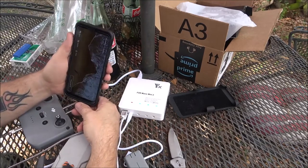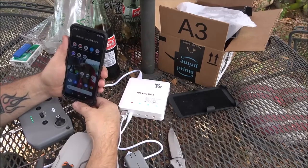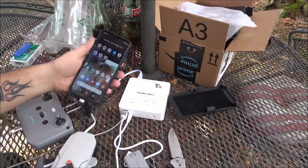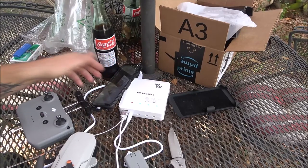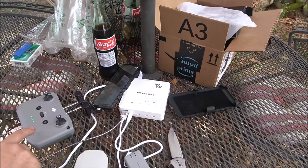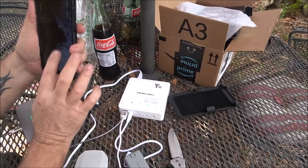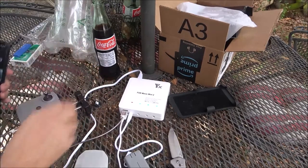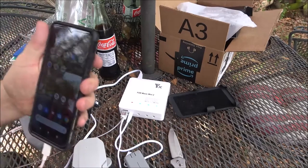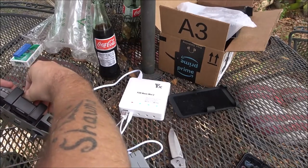See, now if I unplug it, whoops. Now if I unplug it, it's not charging. Plug it back in, and it's charging. So that way, I can actually charge seven things. Four batteries, the battery in the drone, which it is fully charged now, the controller, and my phone, all at the same time. So let's go ahead and unplug that. Okay. Since my drone's charged, I'm gonna charge my phone up here. It's charging. I'm gonna let this charge, make sure it's a full charge.